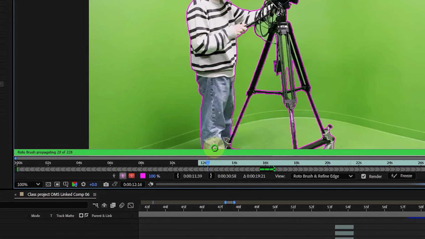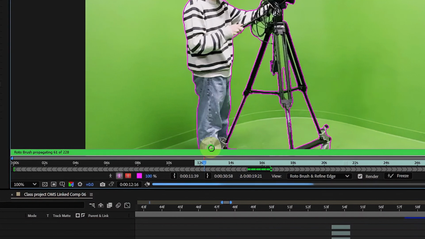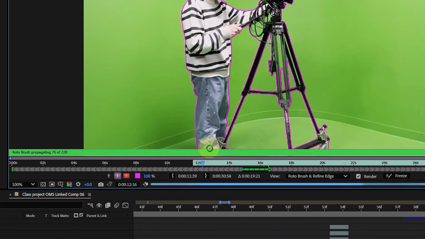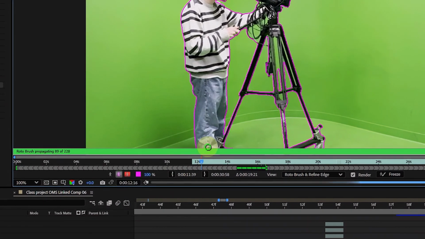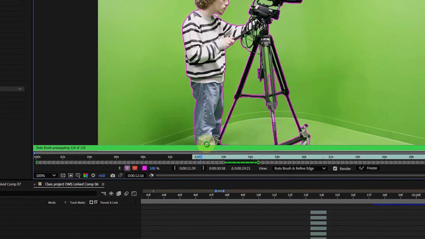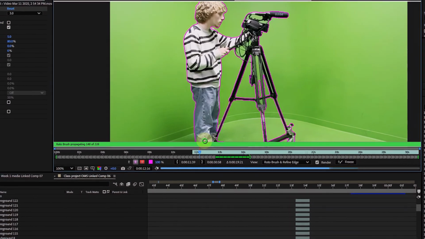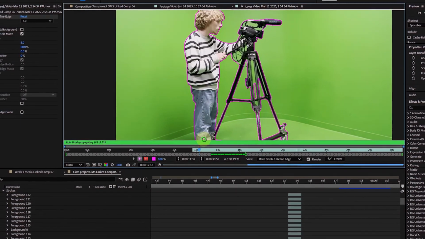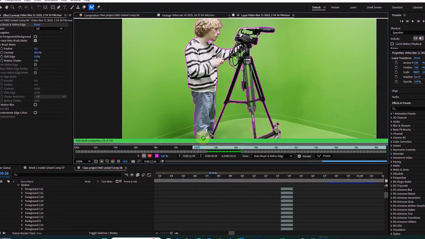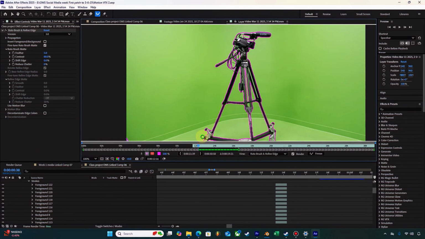And this is where rotoscoping can start to be a little bit unwieldy in terms of your time. And now what I'm hoping to have happen here is I'm hoping this breaks. I'm hoping there's something that I need to fix. Rotoscoping has gotten better. I believe we are on version 3. And from earlier versions about a decade ago, it has markedly improved. And as you can see, this is where it's going to really start to slow down your workflow with rotoscoping. And it's something that should be kept in mind if you're trying to keep a tight deadline.